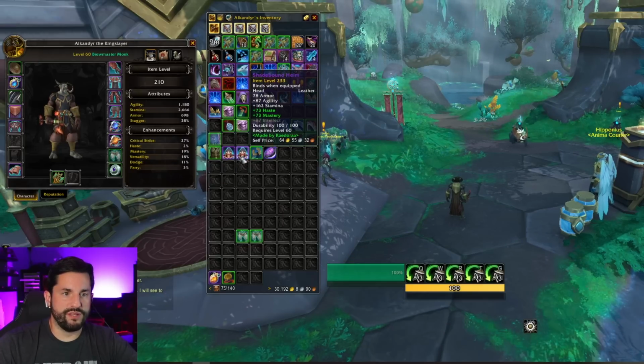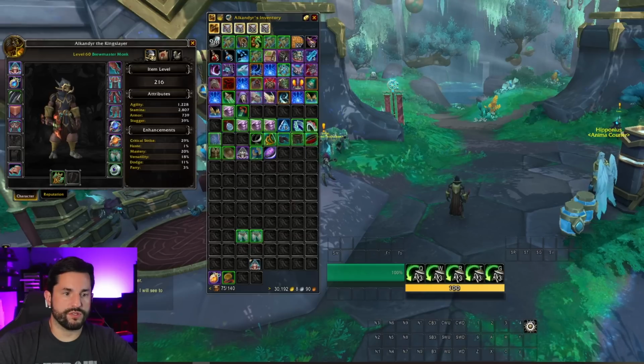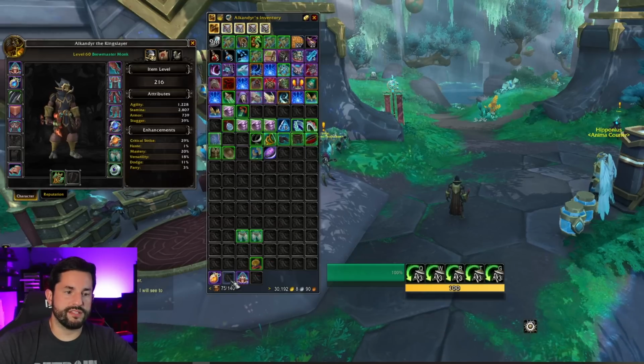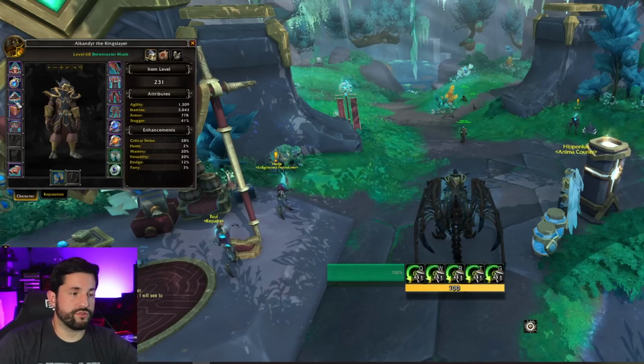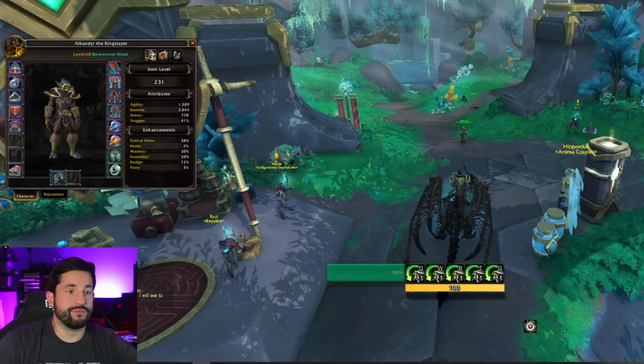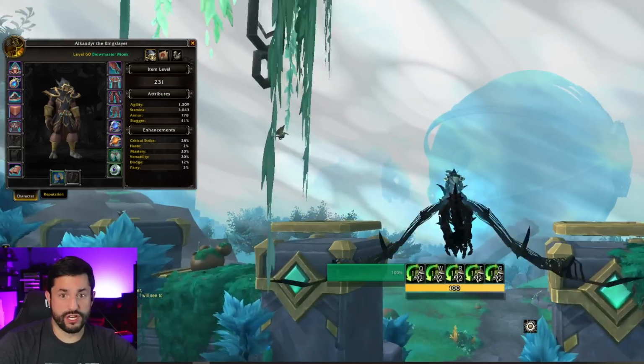Headpiece. Did I buy 2 headpieces? Man, I really need to work on some stuff here. All right, cool. So I got to go sell the headpiece again. So maybe it's only 14,000 really that we had to spend here. And there you go with the shoulders and weapon equipped. I am up to item level 231 after just starting the game.